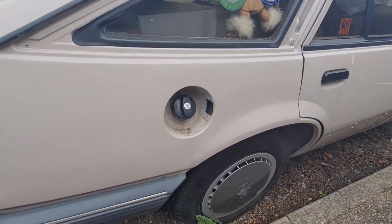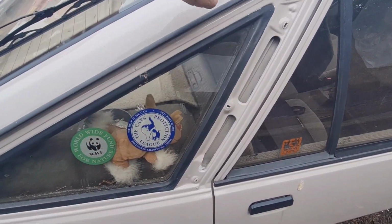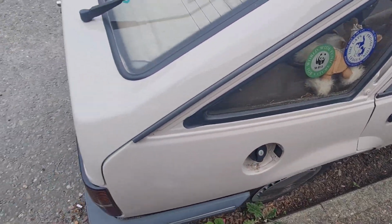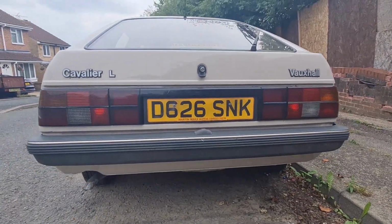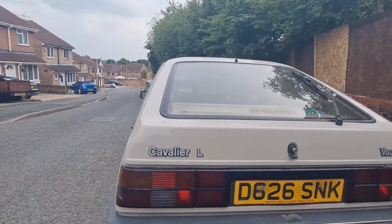We've got to put the fuel cap back on. That's another job. There's a moulding here which needs to go back on. Also a moulding that goes along here that needs to go back on. Around the back's pretty okay. This was all painted, by the way. Everything's been painted. That lower valance was repaired. That's okay, it's in good nick now.